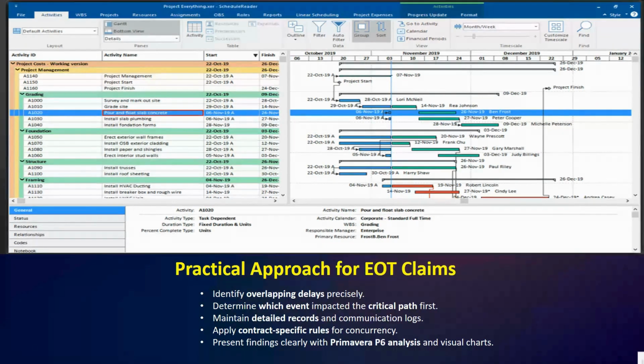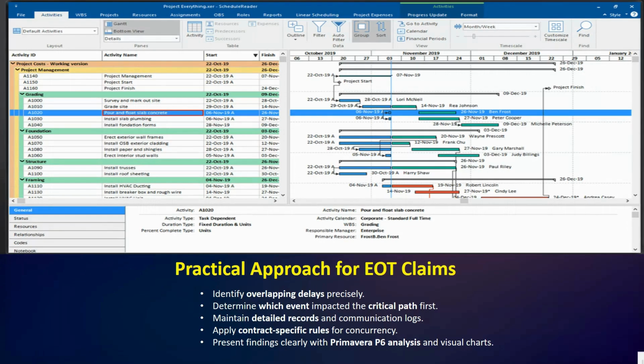Second, determine which event impacted the critical path first: which delay started first and how long both overlapped. Third, maintain detailed records and communication logs. Fourth, apply contract-specific rules for concurrency.